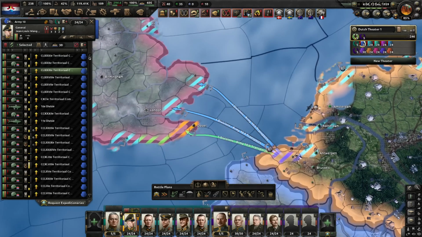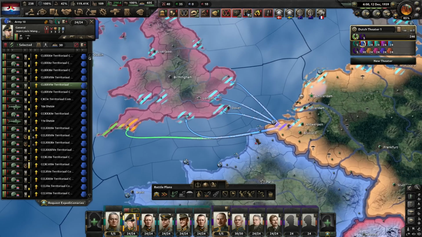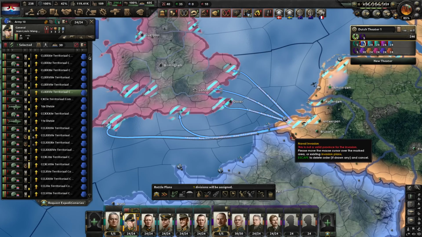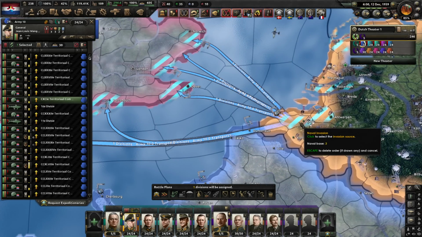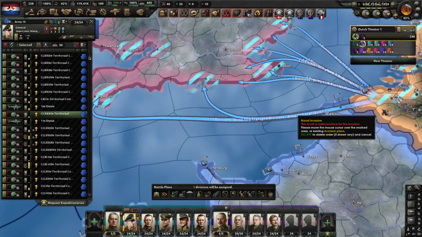I'm going to assume they did something to deserve it. Oh yeah, they refused the secret staff talks with me. That is enough of a reason, isn't it? Our naval invasion capacity is 10, which is more than enough. All we need is an actual foothold on the British Isles, and then they'll fall.